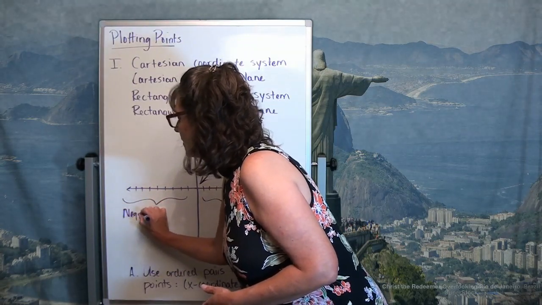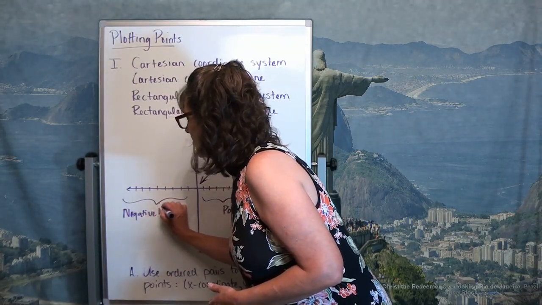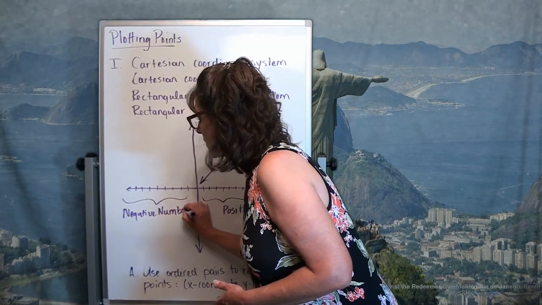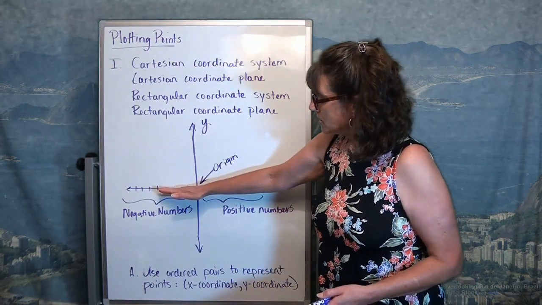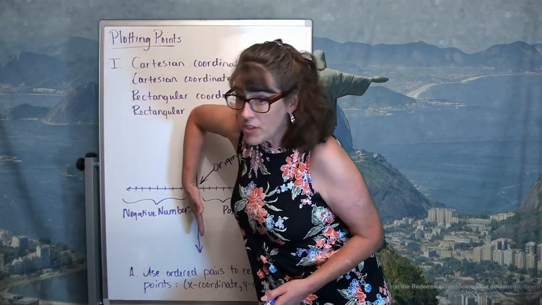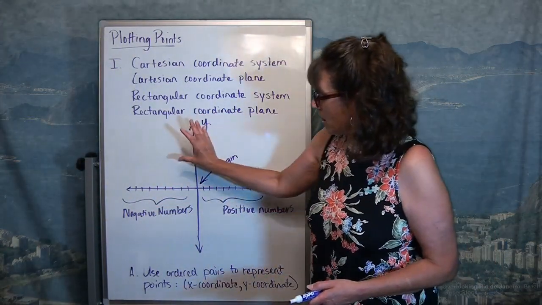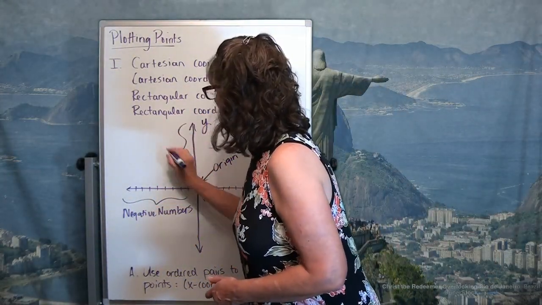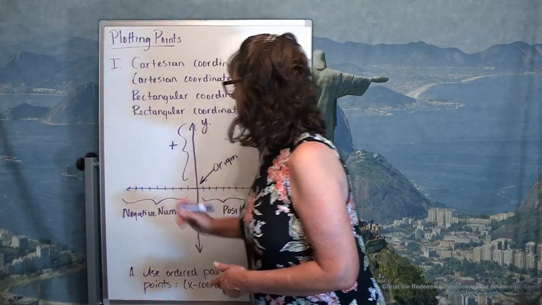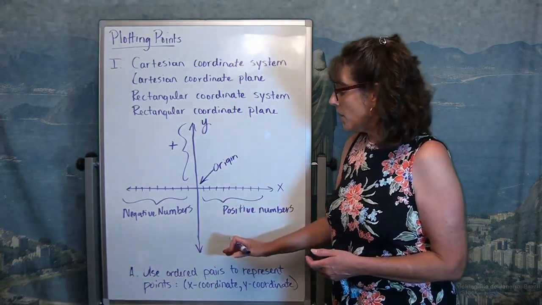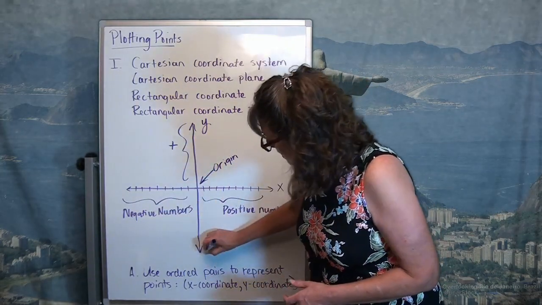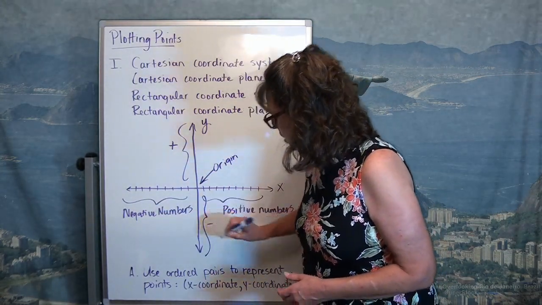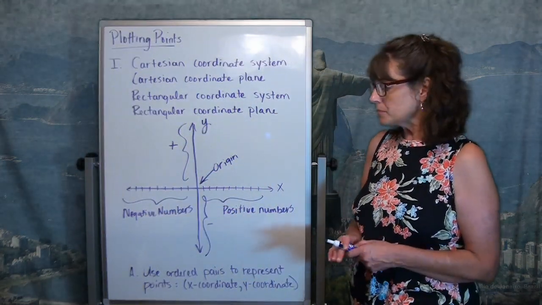So if we would take this number line that we have, for the first variable, and we would tilt it like this, then what happens is all these positive numbers come up here. So this is where all the positive numbers are going to be on your second variable. And so then all the negative numbers will slide down here. This is where all those negative numbers are going to go on that second variable.